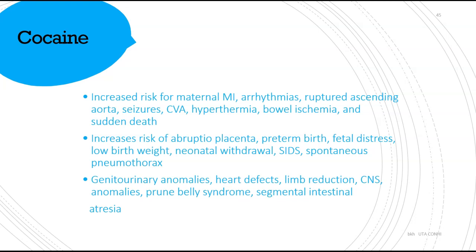they can have seizures, they can have sudden death, increases the risk of abruption, preterm birth. SIDS death can cause neonatal withdrawal in our newborns. We do know that our babies have genitourinary anomalies and heart defects because mom did cocaine during her pregnancy. So we do know specifically that cocaine does cause some of our fetal anomalies. And so that's the end of this lecture.